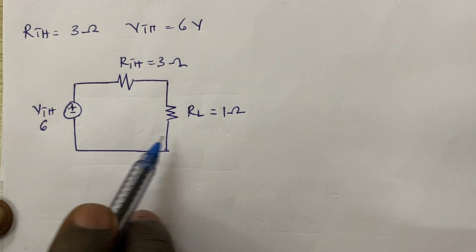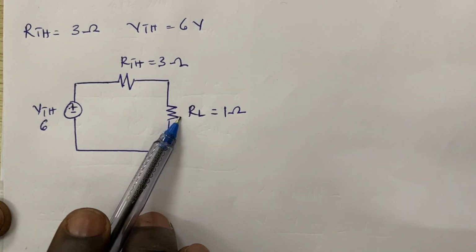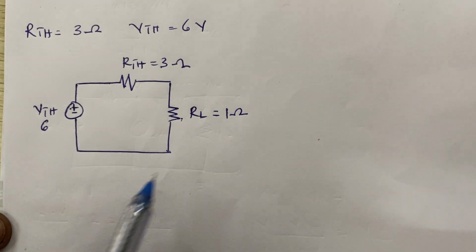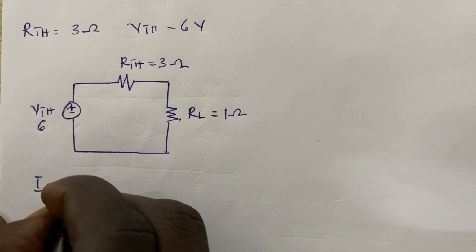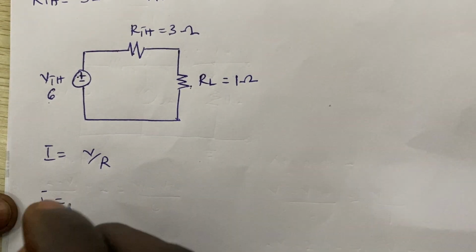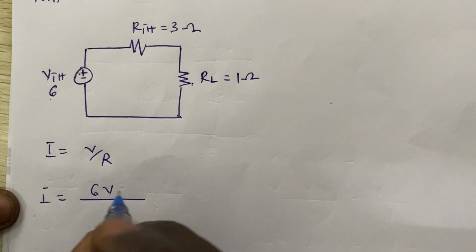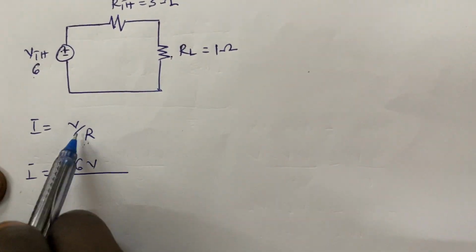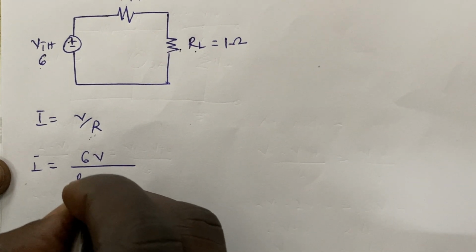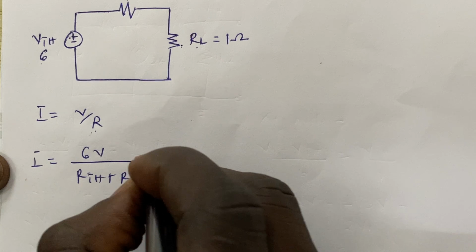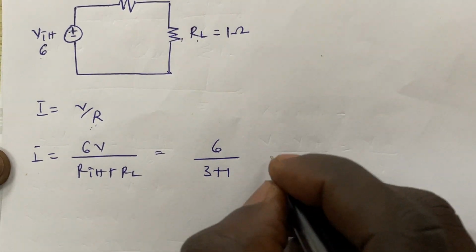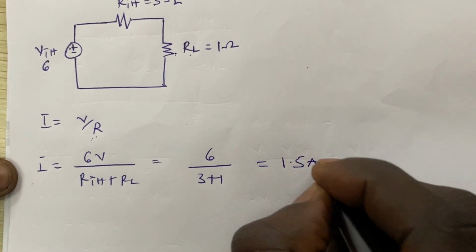So now we can gladly find the current, and because these two are in series, it means that the same amount of current is going to flow through both of them, right? So to find the current flowing through, we know that I is equal to V on R from Ohm's law, right? So current is going to be the VTH that we have here, which is the 6 volts divided by our R, and here our total R is the RTH plus this RL, right? So it's just RTH plus RL, which is going to give us 6 over 3 plus 1, which is 6 divided by 4, and now our answer is 1.5 amps, right?